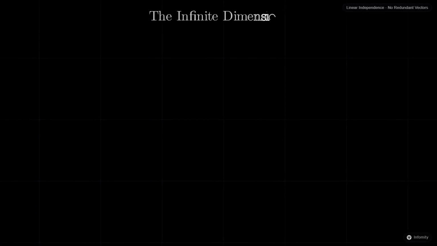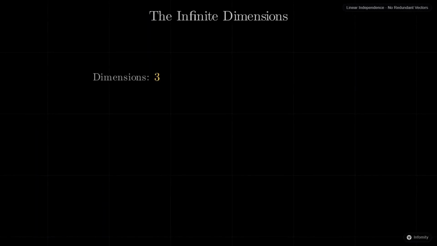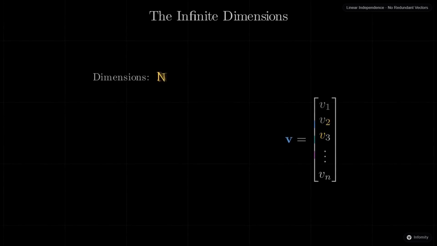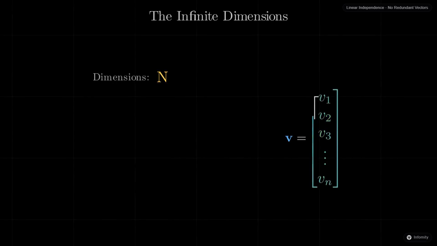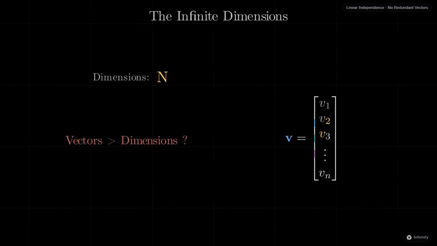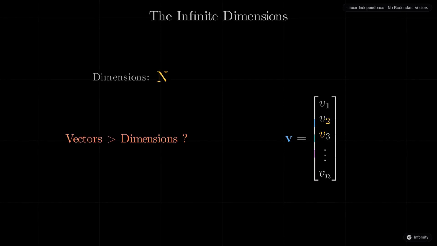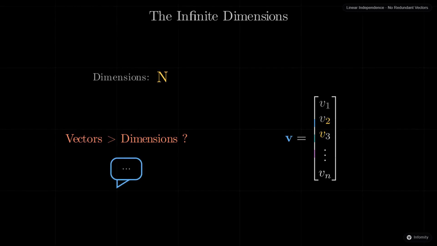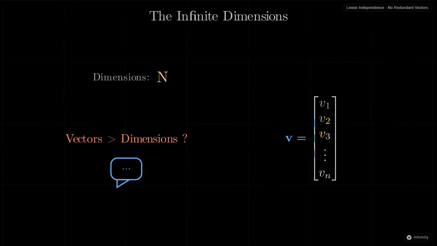While we can only visualize up to 3 dimensions, the mathematics of linear independence scales to 4, 10, or even thousands of dimensions. No matter the size of the space, the rule remains identical. But what if we have more vectors than we have dimensions in our space? If you have a theory about this dimensional limit, the comment section is exactly where it belongs.